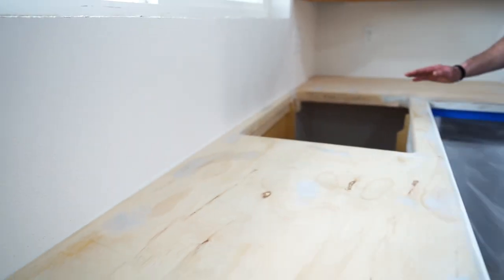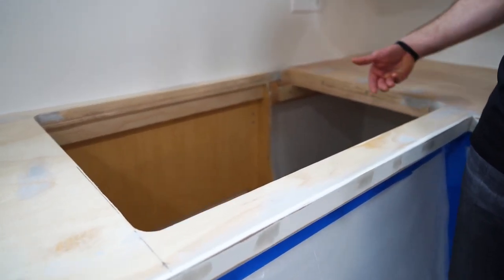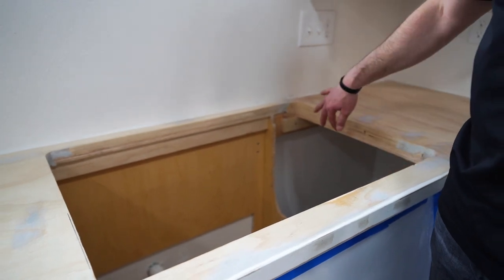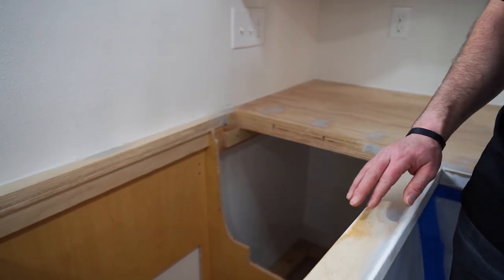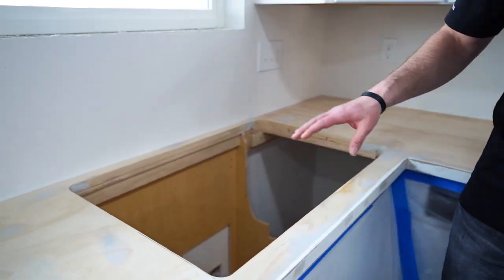And then obviously we cut the sink out. They wanted to do a bigger sink than the actual cabinet, so we cut out the actual cabinet, braced it up, and so now they have a really big sink in this kitchen, which is really nice because it is a kind of a smaller kitchen, so they have a massive sink in there.